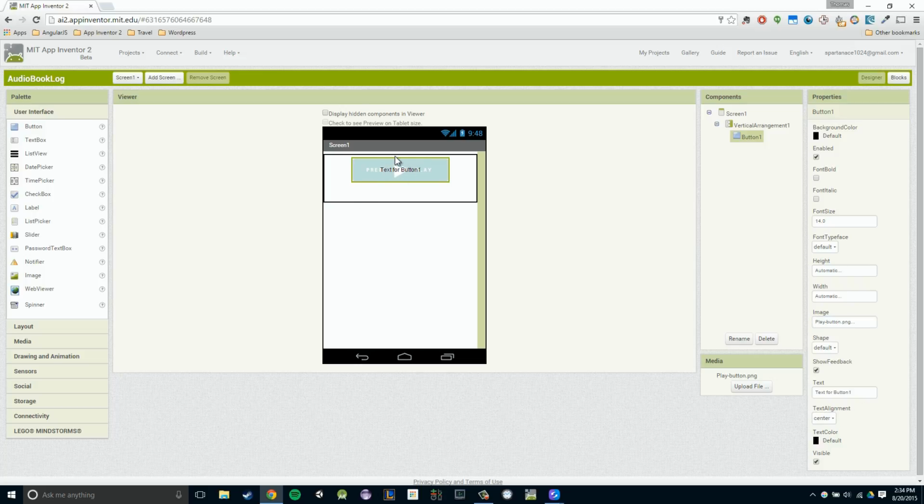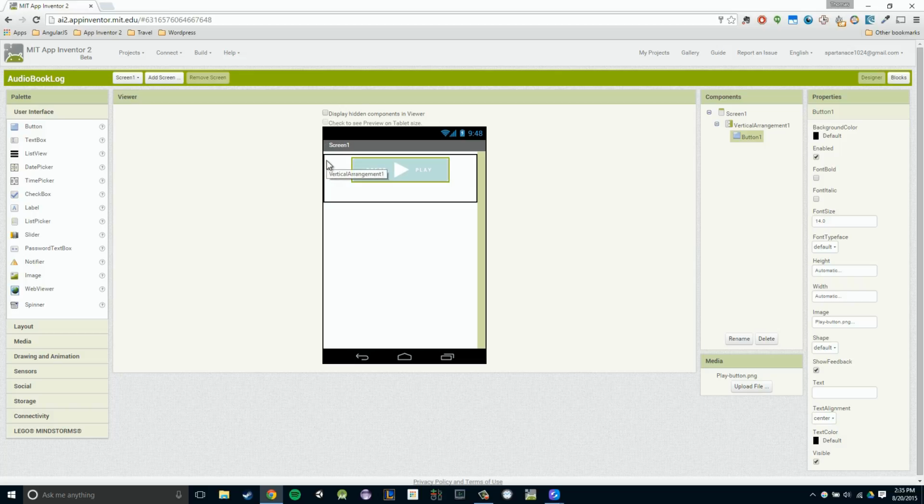So now it's replaced. The only problem is our text is overlaying the image, so I want to just get rid of it. I'm going to go to the text property of our button, and just notice that we're modifying the properties of our particular button, right? We have this one selected. I'm just erasing the text for that button, and I'm going to press enter. And now everything looks the way it should for our button, right? This is one of our little structures.